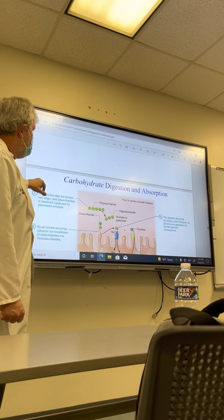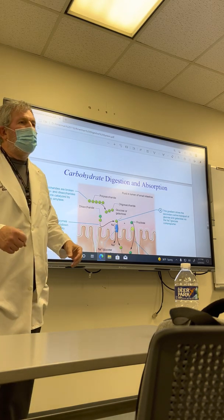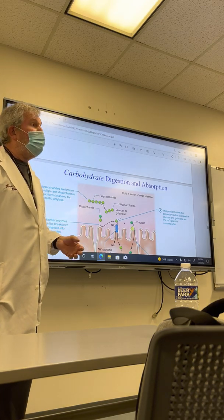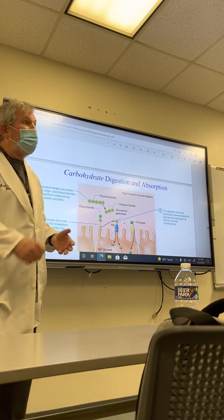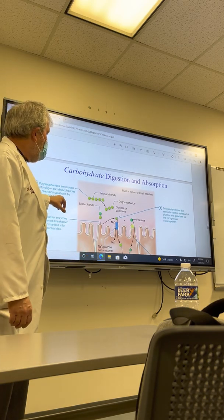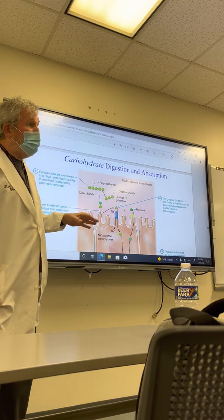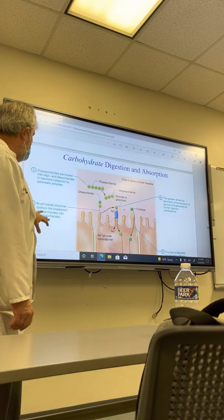So that's carbohydrate. We've already seen that carbohydrate digestion begins where? The mouth, salivary amylase. Continues in the stomach, but there's no new digestion until we get to the small intestine where pancreatic amylase will finish digesting it primarily into maltose. And then we have our small little disaccharides like maltose that get broken down in the brush border into monomers. And then we're going to use co-transport and facilitated diffusion to get that in.